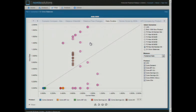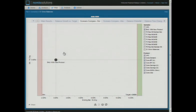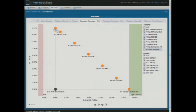So great. The key question is, did I make that $6 billion number? Let's go look. That's where I'm starting. 46 billion is about a 13% increase. And let's see here. Wow. That's pretty awesome. So what it's actually done is painted for me the so-called efficient frontier, where it has explored a whole series of optimal solutions, and each of these now I can go and implement in the marketplace. So in fact, the solution that I was looking for to get to my 13% increase, $46 billion without any expense increase is right there.